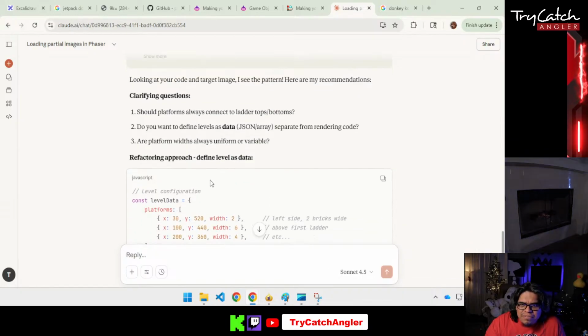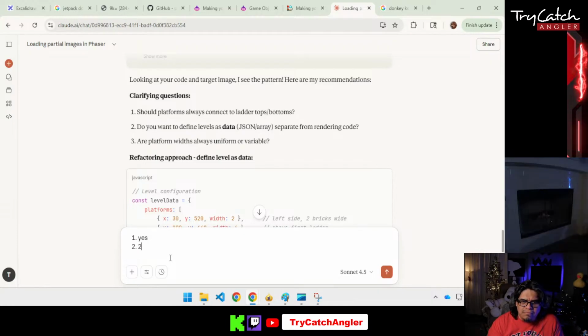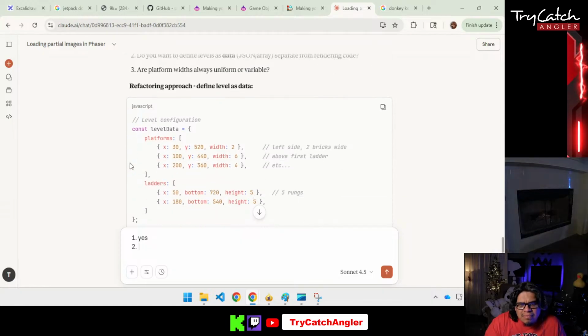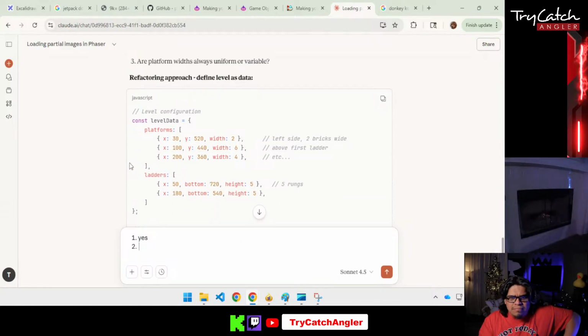Should platforms always connect to ladders, tops, and bottoms? The answer would be yes. You wanted to define levels as a data JSON array separate from code. That actually would work.